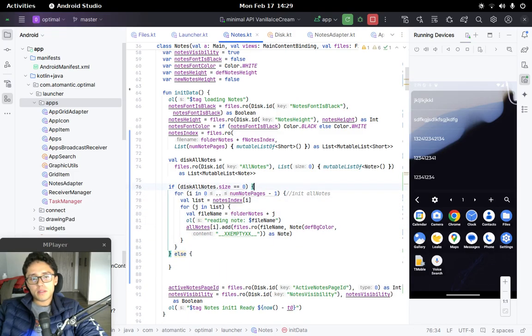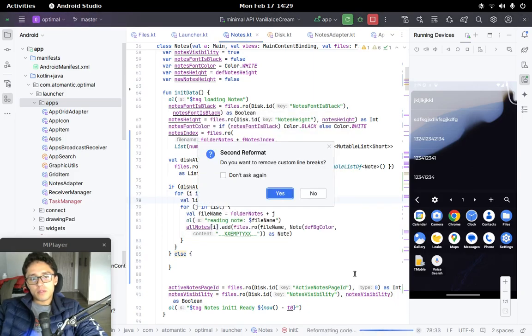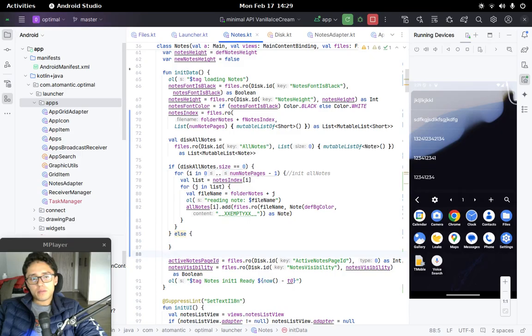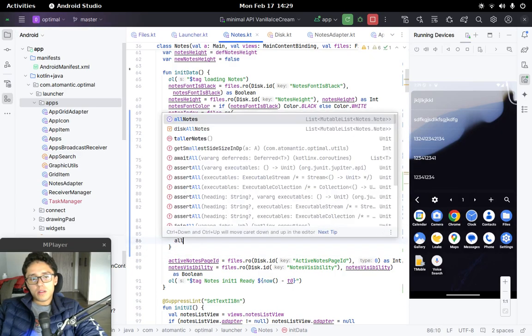Otherwise, what we have to do is we have already, I can say, all nodes.